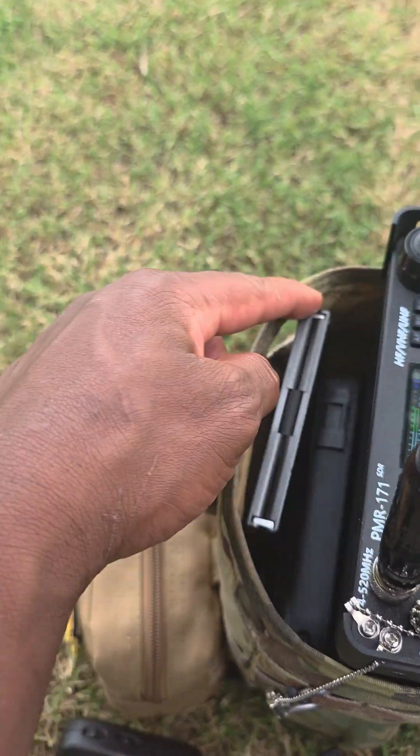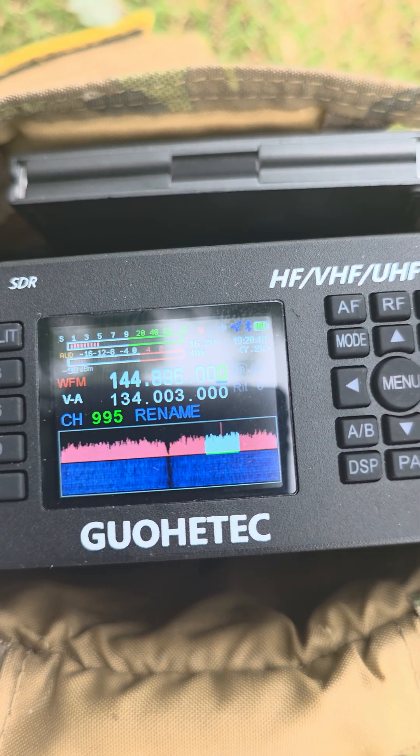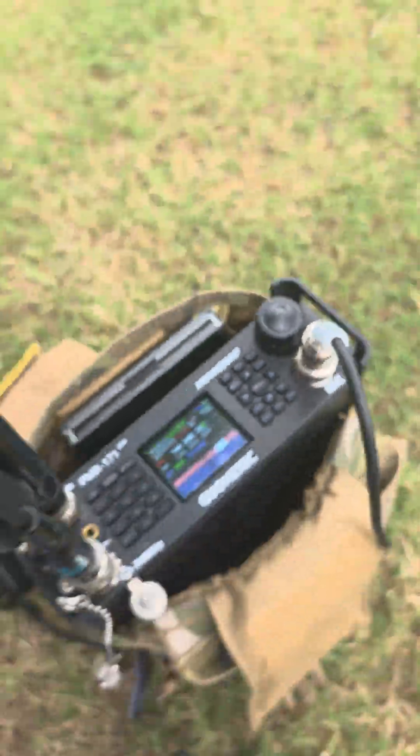Maybe they'll update the firmware or do some things with it, but I want to send a public service announcement out to everybody interested in this radio. Once I'm done here, I'm going to connect it to my tablet — I have a cool little setup with my keyboard and cables and an extra battery. One plus: it definitely provides a USB COM port and audio interface that are very highly recognizable when you're doing digital modes. They even named themselves 'PMR 171' for the speaker and mic. But this is channel 995, and I don't know who programmed it to 144.896.